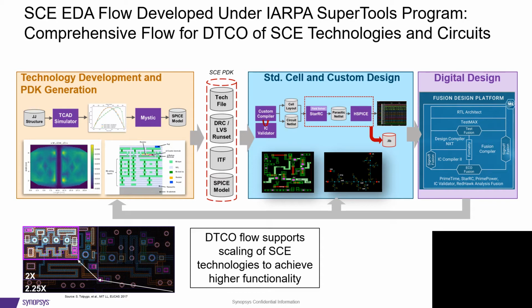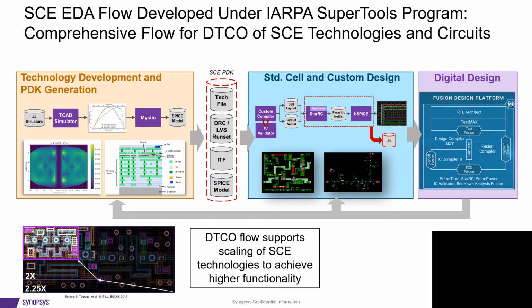So you start with the tool called Custom Compiler that interacts with IC Validator, which can also call on StarRC, which is an extraction tool. And you start with basic cell layout or circuit netlist, and you use the HSPICE models generated to do some simulations. All these HSPICE simulations, you need to verify the logic of the basic elements or of your custom circuits.